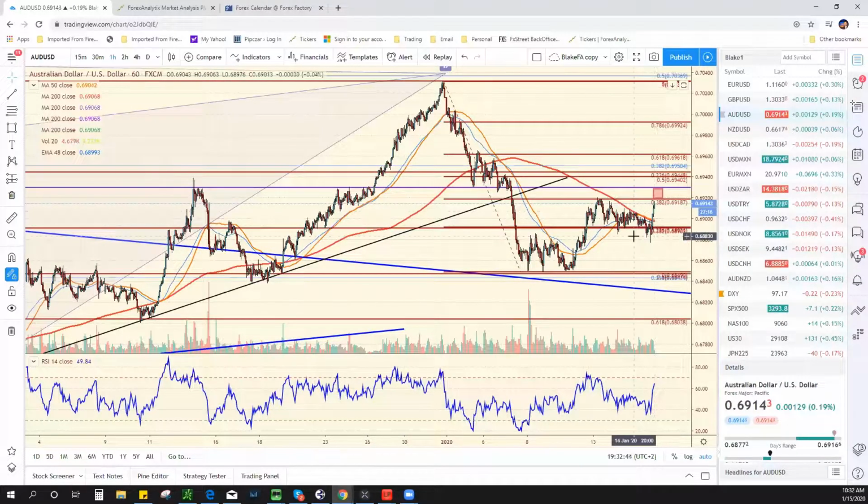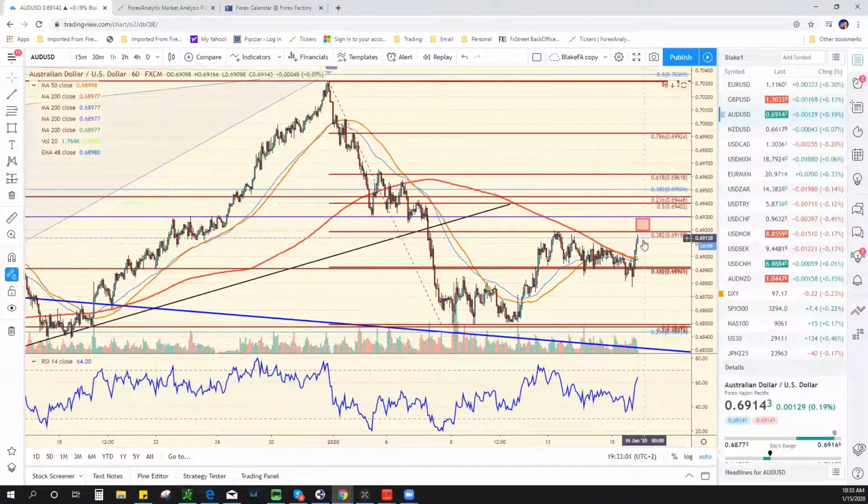Now, some of you might go, well, I don't want to short the Aussie because I don't want to play the dollar on the long side, which I get. I totally understand that. That might set up an opportunity to buy the pound Aussie, buy the euro Aussie, something like that. You don't have to trade the Aussie specifically short against the dollar. You can play it against some other cross rate is what I would be thinking. So let the Aussie see if it could spike past this resistance. I think once you get that signing, you get the hoorah, and then you can fade it into that 69.30 level, something like that.